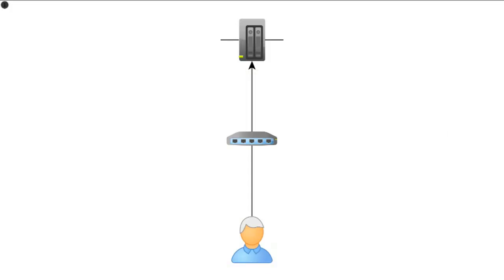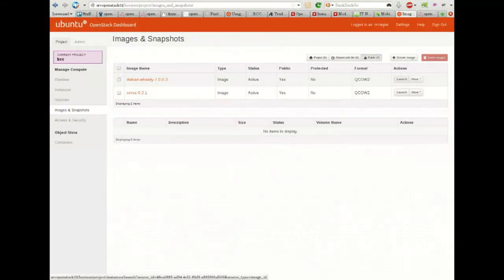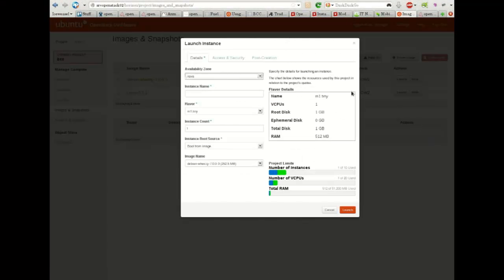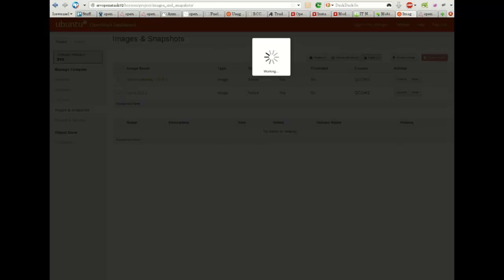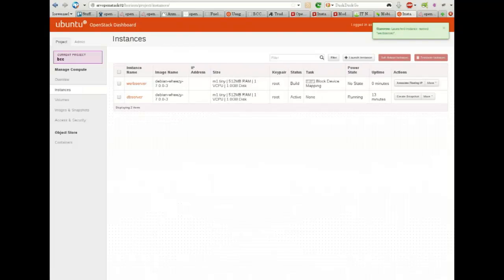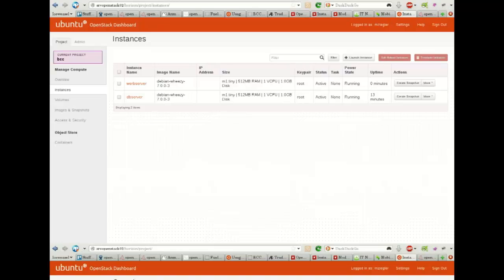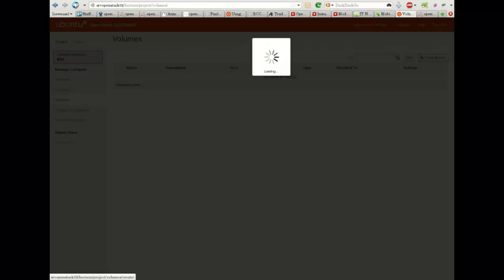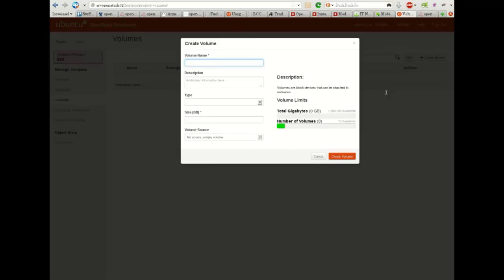From the user's point of view, a server is a remote machine that is accessible via the network. However, with cloud systems, the users get the benefit of being able to deploy their servers themselves. All they need to specify is the new server's name. The cloud takes care of the rest. The same goes for storage. Adding a storage volume only requires specifying the volume name and size. Everything else is done automatically.